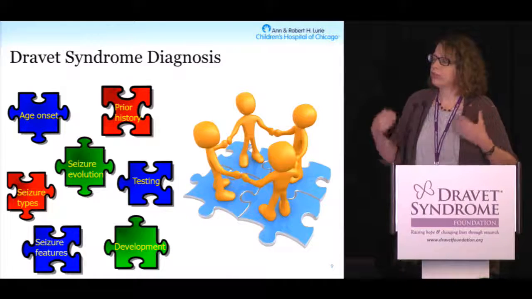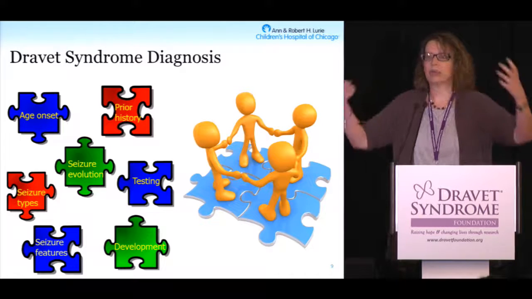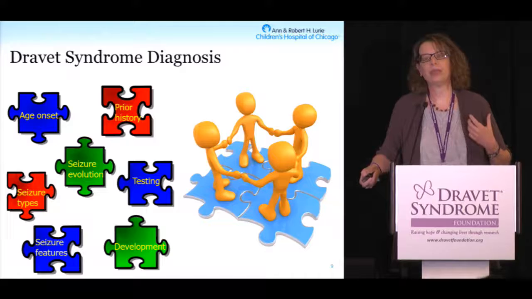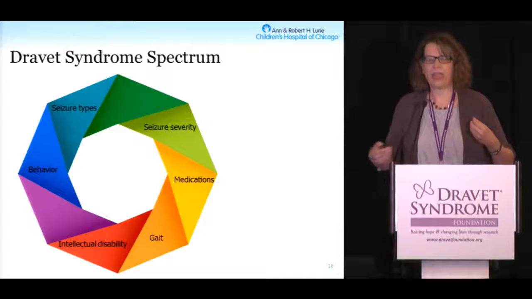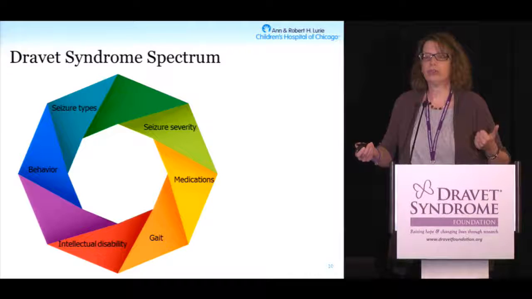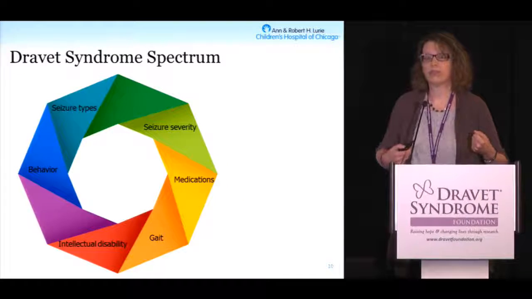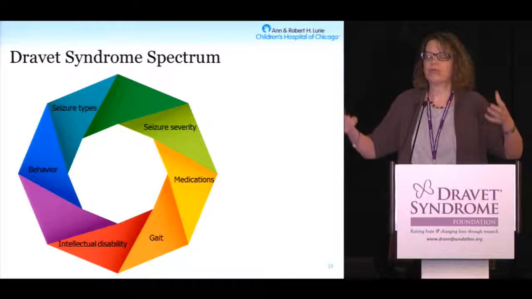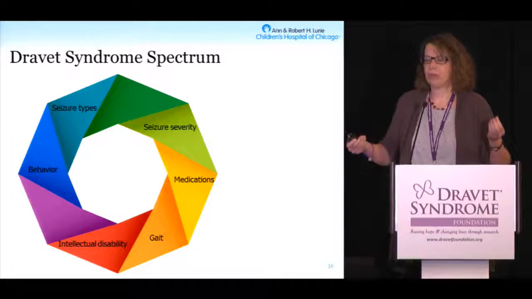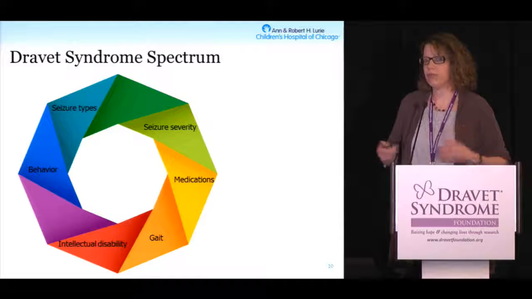I will often say when I first started seeing children with Dravet syndrome, first 20, 30 patients, I was so struck by how similar they were in some generalities. However, subsequently, after that, I became much more struck at how different all the kids are. Every child is unique, and there is certainly a spectrum to this disease in all areas, in their seizure types, their seizure frequency, how severe it is, in terms of their intellectual ability. I have kids who are in regular classes at school, needing some help and tutoring, but still in regular classes over the age of 5, and I have children I see who are nonverbal. So there's a spectrum for behavior, for motor, for many of the comorbidities as well, in terms of what medicines they react to. That's why I do like the idea of Dravet syndrome being thought of as a spectrum.